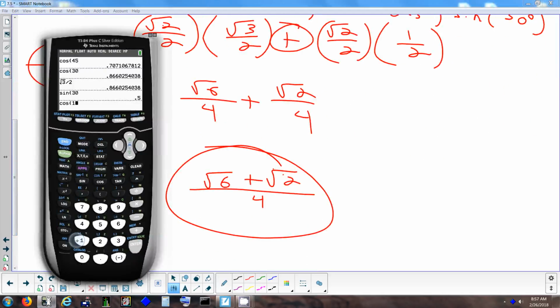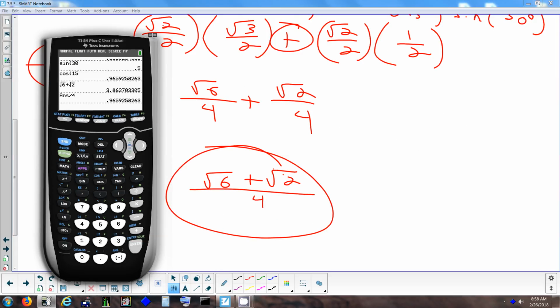And we can check it. Very easy. Okay, there's the cosine of 15. And let's take square root of 6 plus square root of 2. Since I didn't put parentheses, I'll just do it in 2 steps. And then divide by 4. So, exact same answer. Yeah. You can't simplify it anymore. No, that's all you can do.